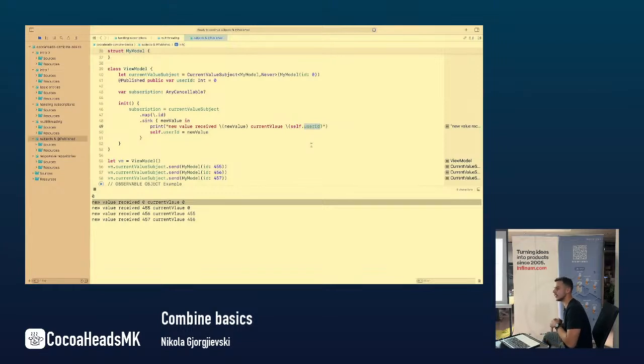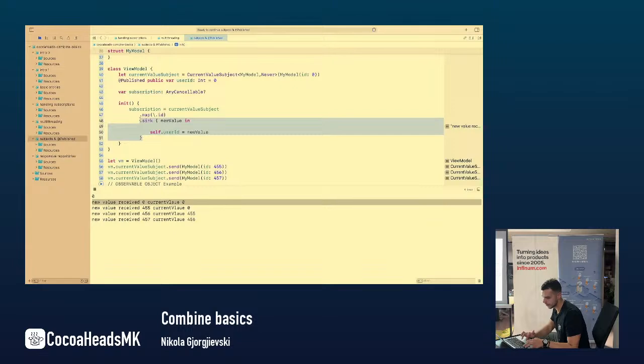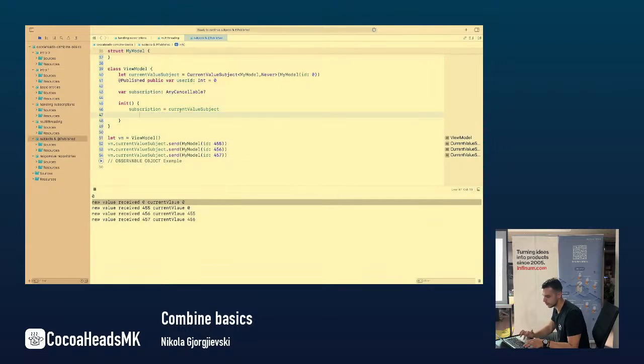But keep in mind that this will first publish the value, and then it would actually show that one. So for me to show this one, actually, I would need to do this one. I just saw that I built the wrong example.